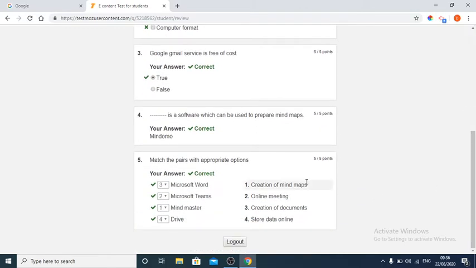After getting the answers, students will click on log out. In case the view of answers option is not available, then students won't see their answers and they just need to click on the logout button. After the test timing is over, teachers can share answers with the students. So now I will click on this logout option and now I will see how these answers are automatically evaluated by Testmoz.